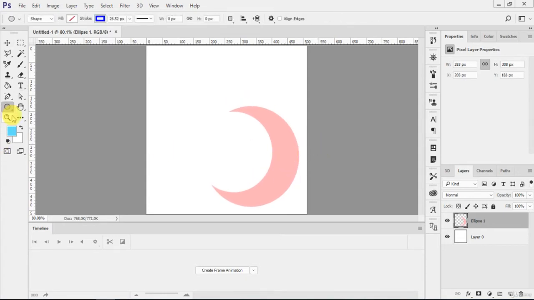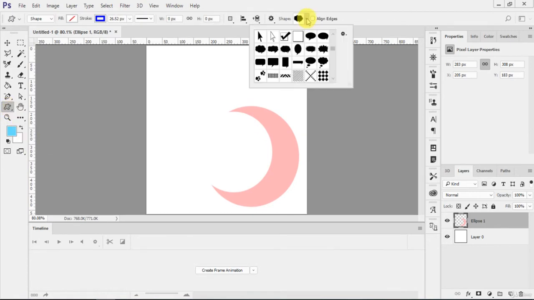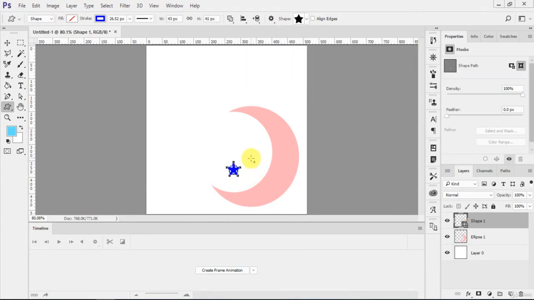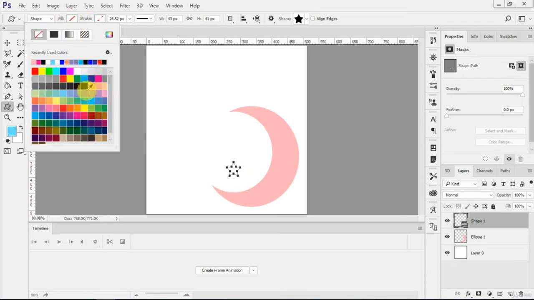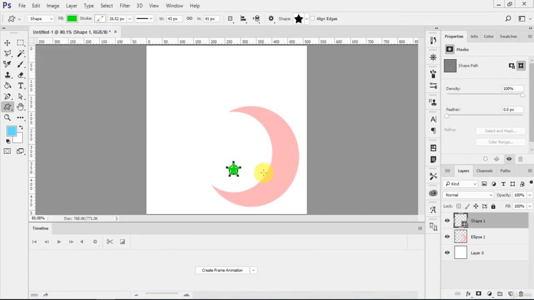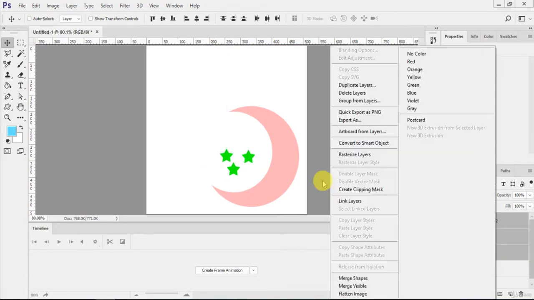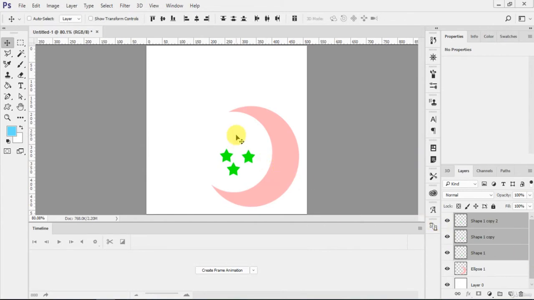You can create the stars too, and we also have stars in the predefined shapes. So just find the stars. Yeah, so this is my star. Place it here, and the stroke is none. The fill is this color, or we'll fill it with the green color. Now Control J to make a similar height with stars like this. Now rasterize all three, and now just create some clouds.